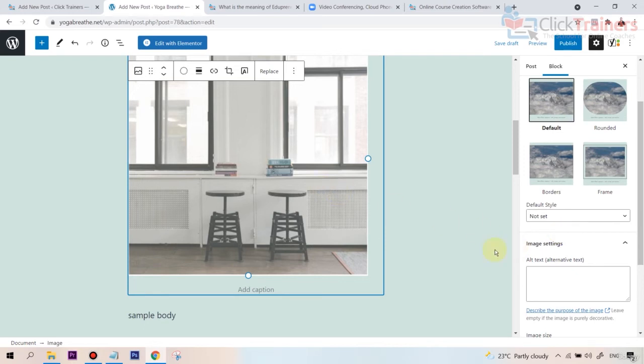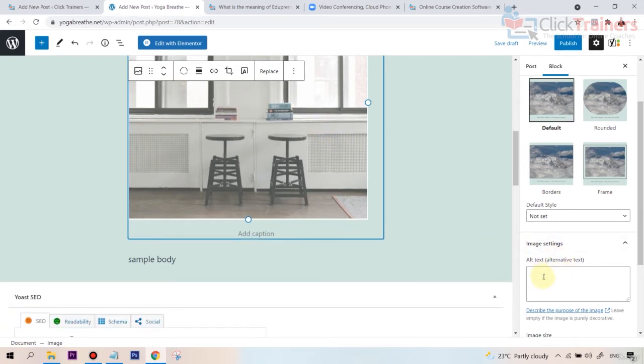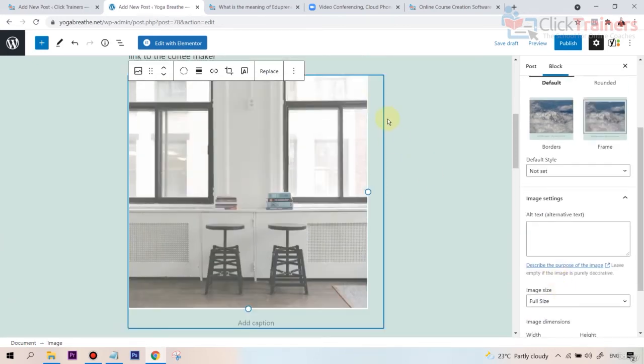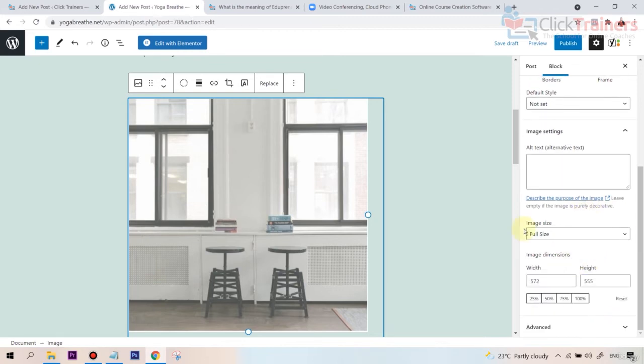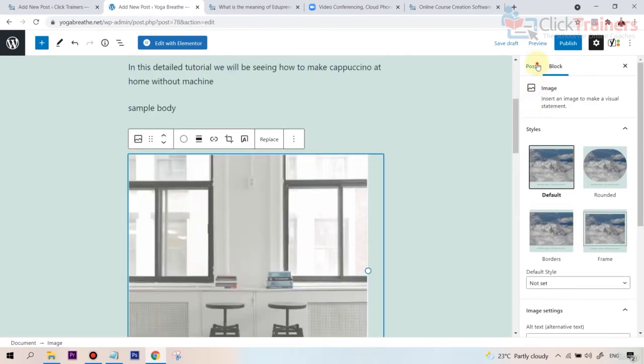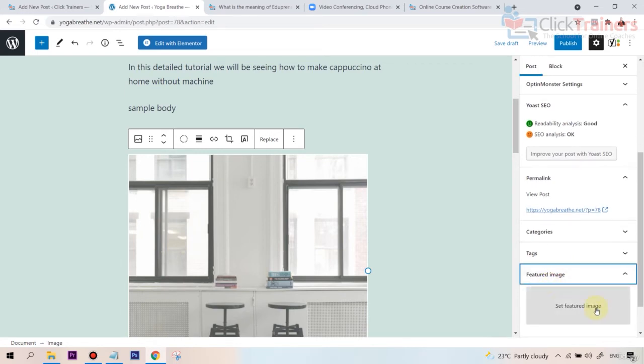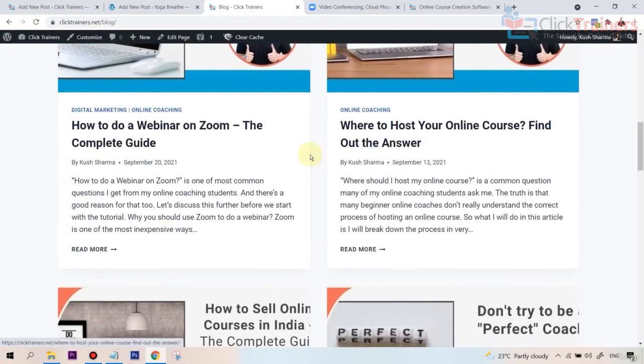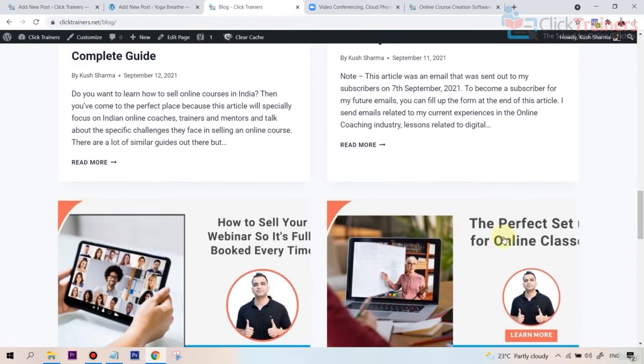Now, these days Google doesn't pay a lot of attention to alt text, because a lot of people abuse it. They start putting the keywords in an unnecessary manner, but it does not hurt. What I usually like to do is not put the alt text in just any image if it doesn't make sense. There's something called a featured image. If I click on the post here, you can see something called featured image. What is a featured image? Anytime you write a post on WordPress, there is a front image that comes along with the article. For example, if you click on my blog and see all my articles, they all have featured images like this.